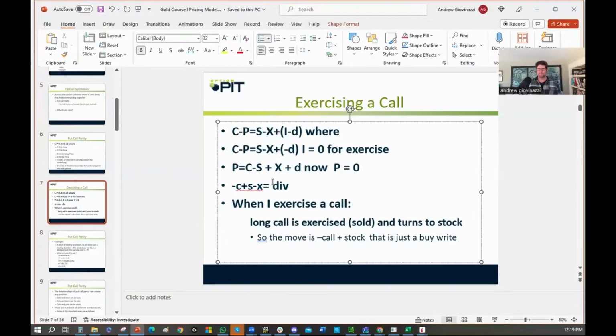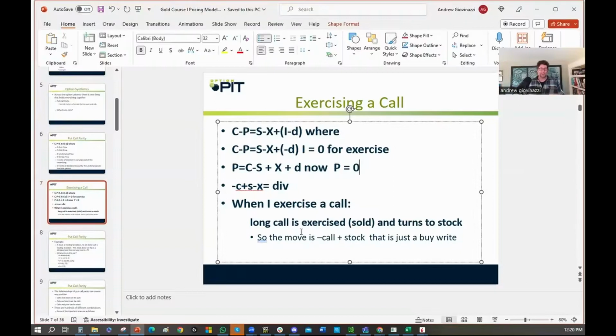We feed that in. And now what this says is short call plus stock less the strike is equal to whatever the dividend is. But that short call plus stock is just a short synthetic put. Remember, we did that last class. Again, check out the video on that. So again, that's a buy right. Essentially, it's just a buy right. So when the put value is equal to zero, this is giving you an idea of what the dividend has to roughly be, sort of the put value, to exercise something.